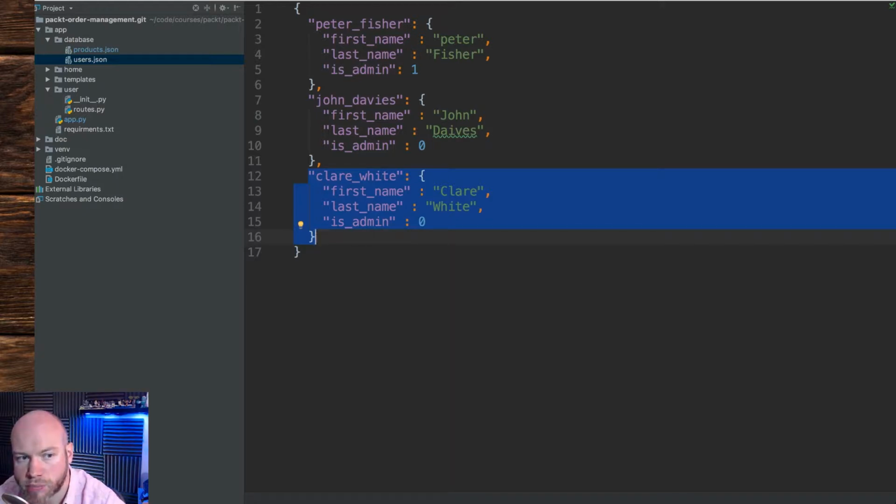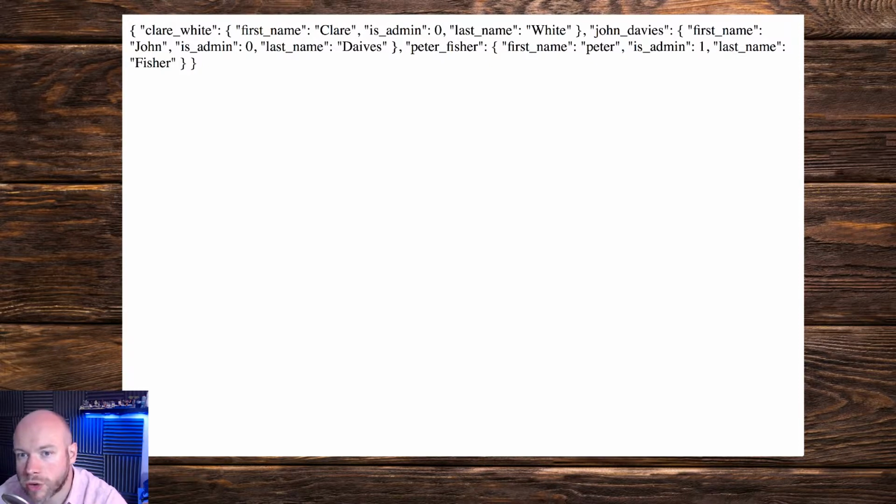Let's go back to the browser and actually see these things in action. So in the browser, I've gone to API/users and I've pulled out all of this JSON here. This is the JSON file that I created in the database folder. And it's basically just a massive JSON object. Obviously, this will be coming back from the database when I get around to actually creating the database. Essentially, though, what I want to do is just wire up the Python code first and then put the database on later on.